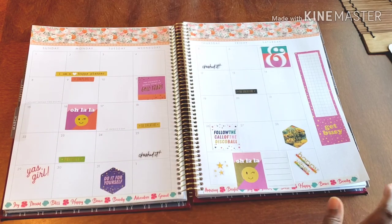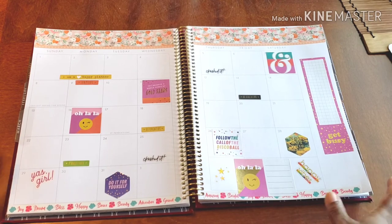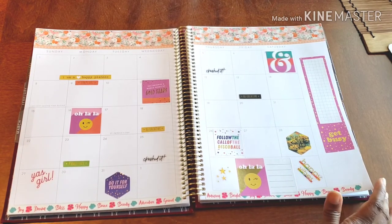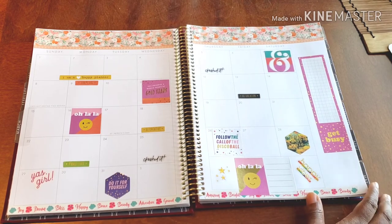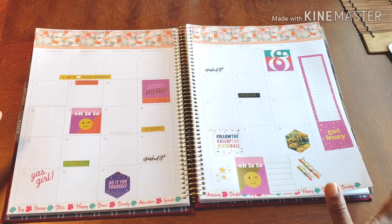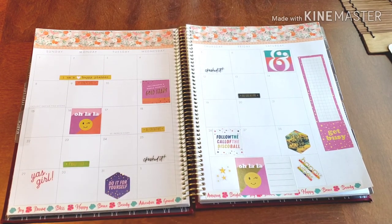There we go. So, this is what we have going on for the month. It gives me all the inspo that I need to keep on going, to follow my dreams, to get my plan on paper, while still giving me the space to get my plan on paper. There is a method to my madness. Stick with me and we are going places.